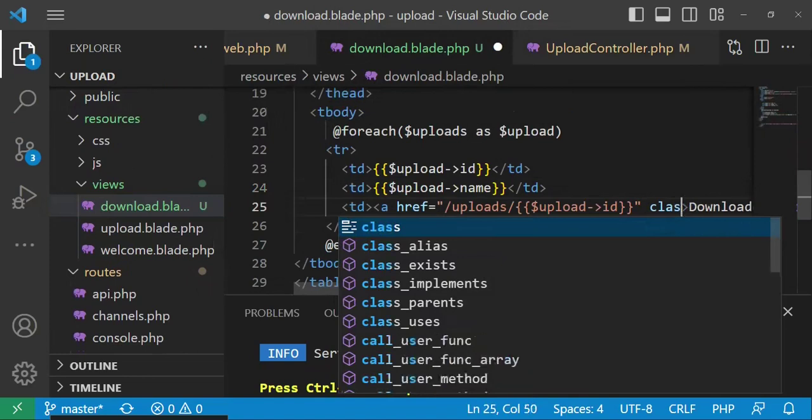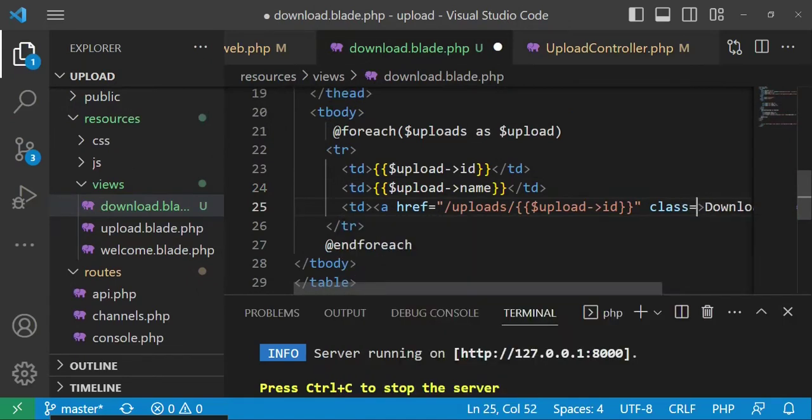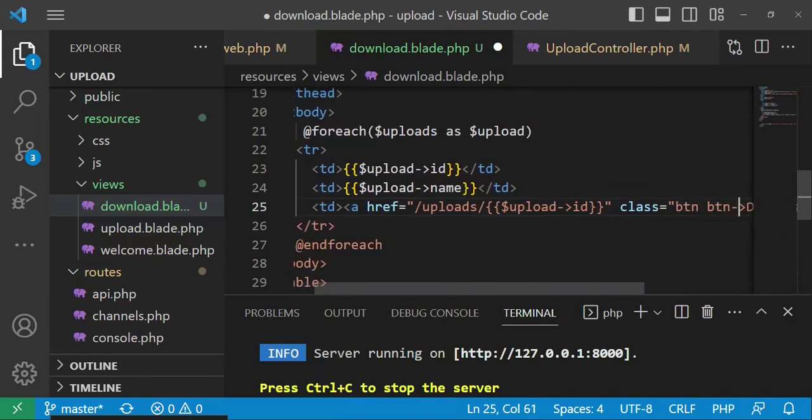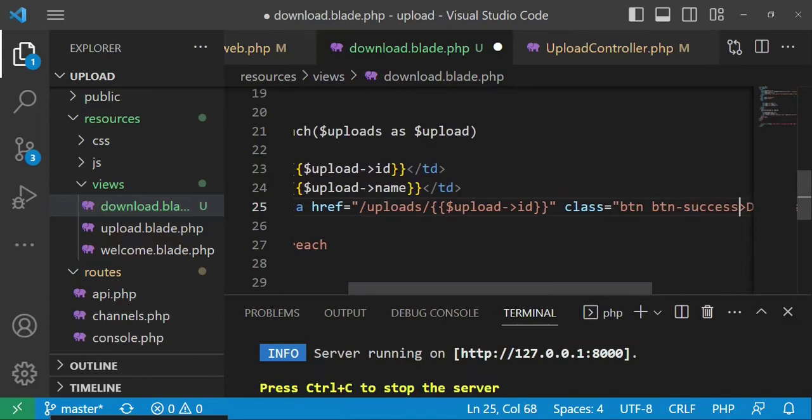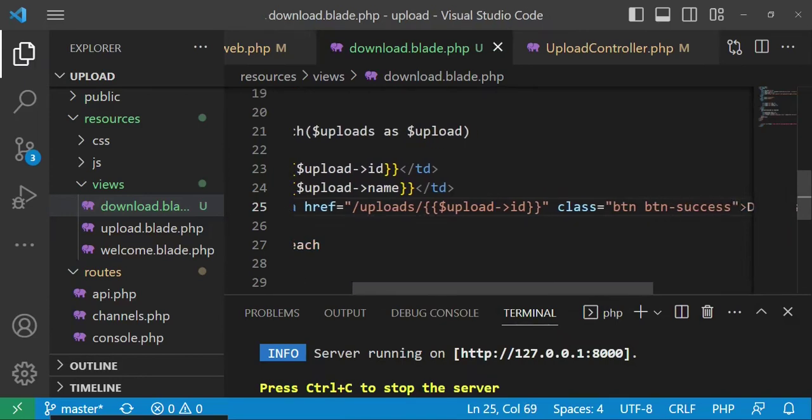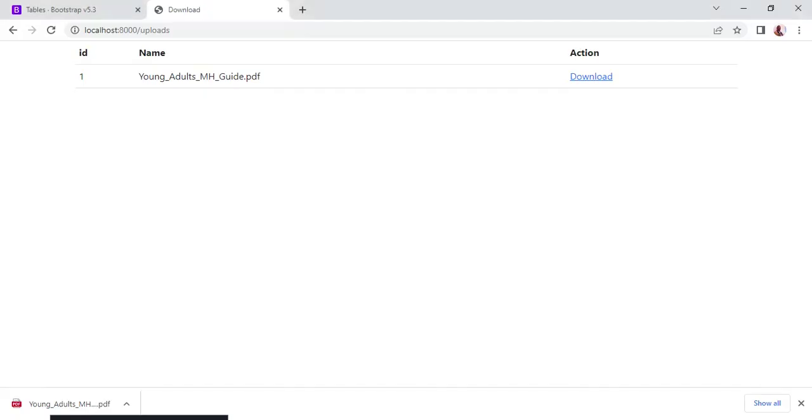Class, in this case, we can say btn and then btn-success, like that. So I will save. So if I refresh, we will have the link looking like a nice button. So if I click download again, you can see our file is downloading.